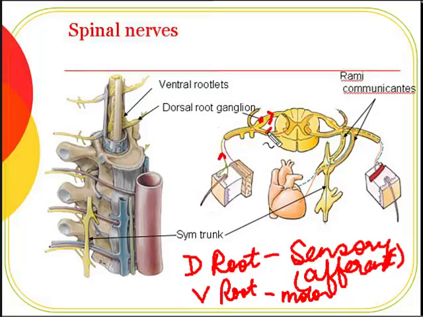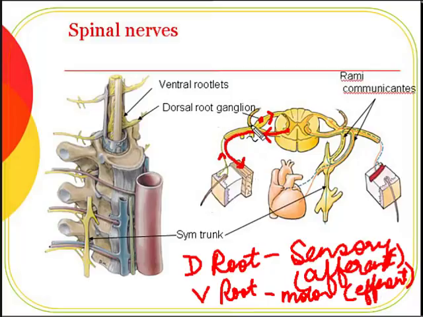So it begins here, comes out of the spinal cord, and then goes to supply muscle and in some cases glands. So this is a motor root, and this is also known as efferent fibers. So do not confuse afferent and efferent. Now the spinal nerve, therefore, you can see that the fibers are entering in both directions.